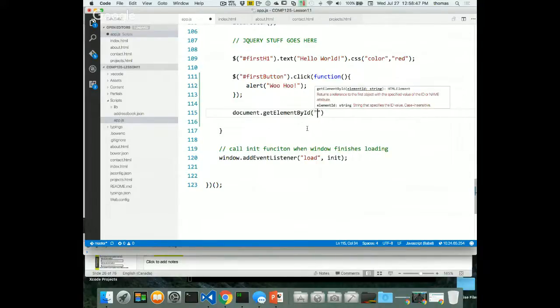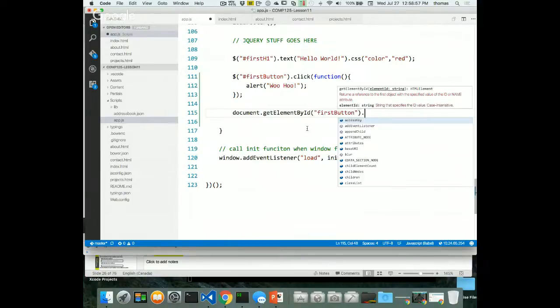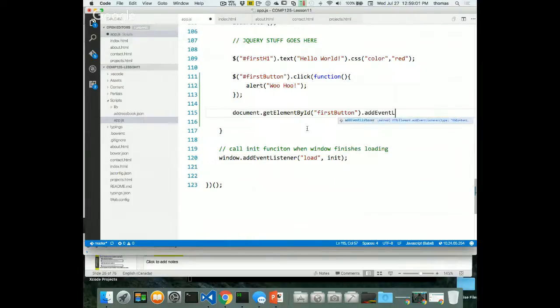That's a lot easier to type. It's more error prone. So remember, this is how it used to be. First out, and I don't do the hashtag. I just go first button. I'm targeting the first button, and I'm saying instead of the click event, I go add event listener or onclick, one of the two. The onclick event was newer. If I go onclick, this is the equivalent, and then you put in a function.